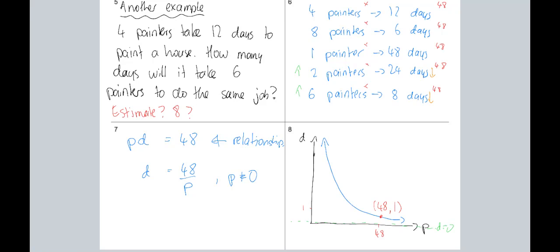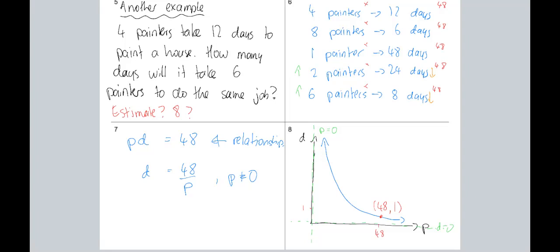And this is another feature of a reciprocal or rational function. It has both a horizontal asymptote and a vertical asymptote. Vertical asymptotes are where the x variable cannot reach. In this case, the x variable is p, so this is at p equals 0. So we have a horizontal asymptote and a vertical asymptote at those 2 points. Does that kind of make sense to everybody?